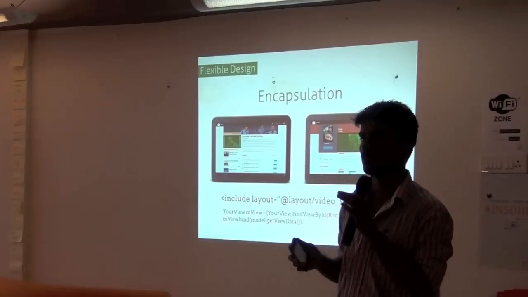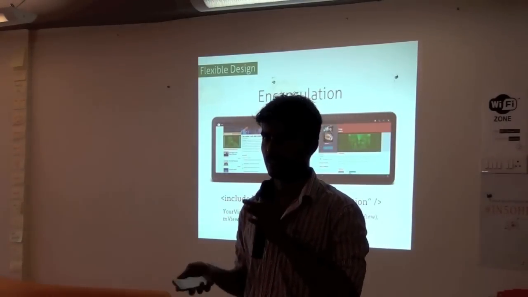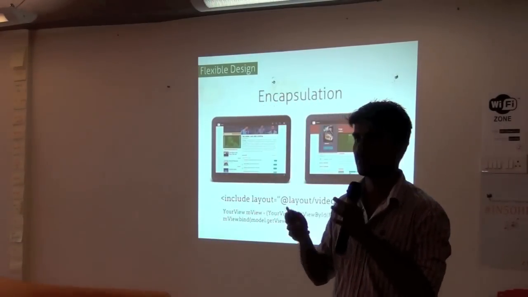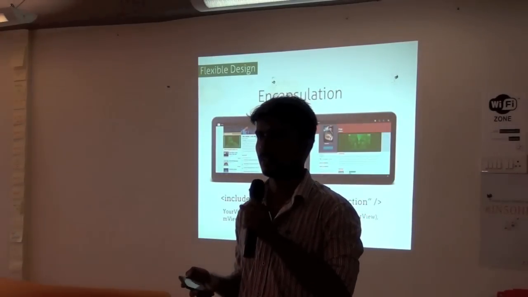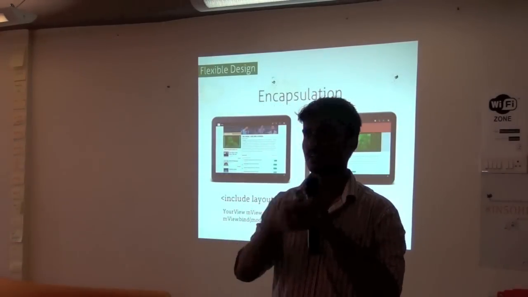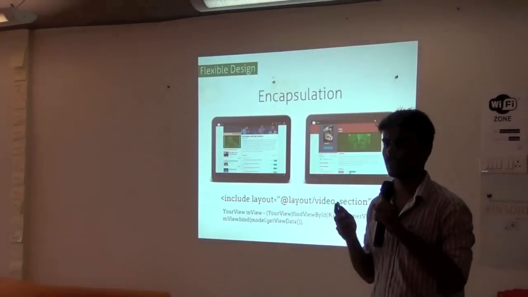I don't encourage writing for multiple screens. There is an option where you can write for multiple screens, like separate APKs. But what will you do if you get an error report on one APK and not on the other APK? It's hard to trace out.